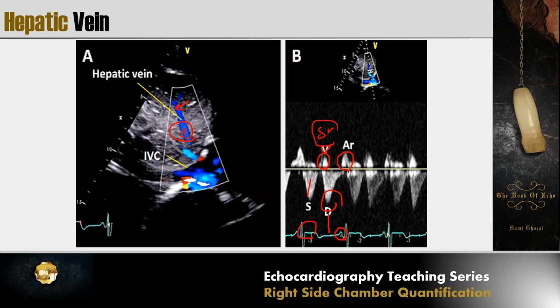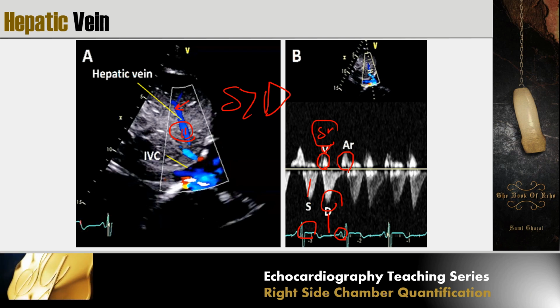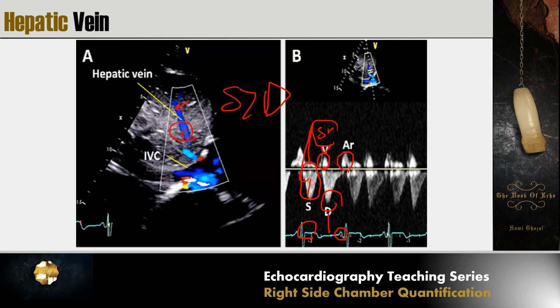It's no big deal. So normal hepatic venous pattern is similar to the pulmonary, is S more than D. Sometimes if we have increase in RA pressure, we have systolic blunting where the S is less than the D. Also, we will see this in valvular heart disease, when we have severe tricuspid regurgitation, we might have systolic reversal. So this S wave will be going toward the hepatic venous side instead of going to the RA side.